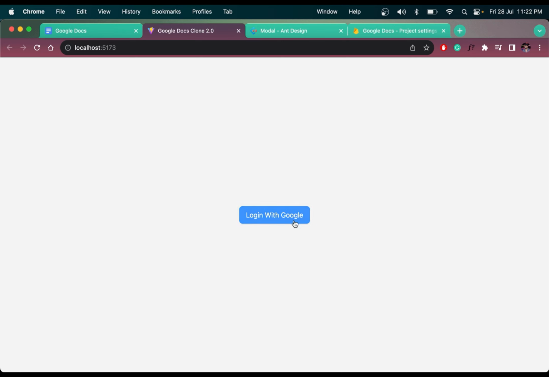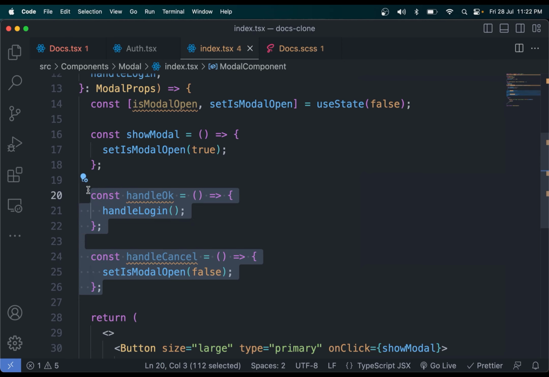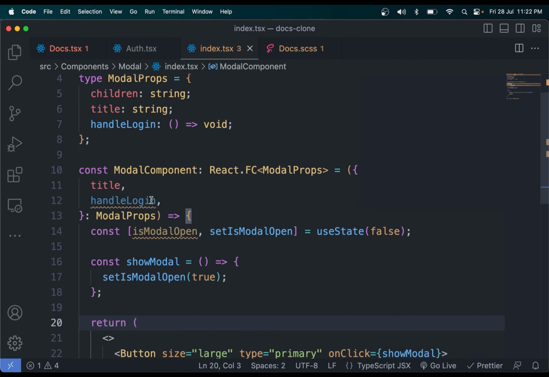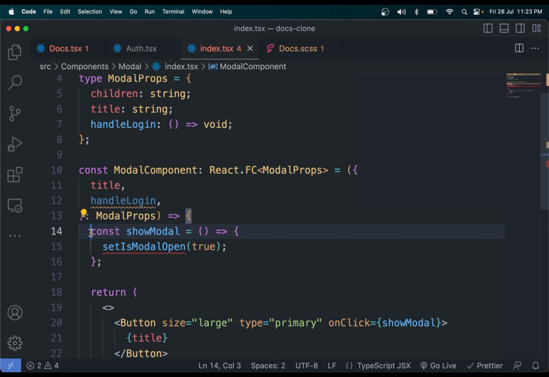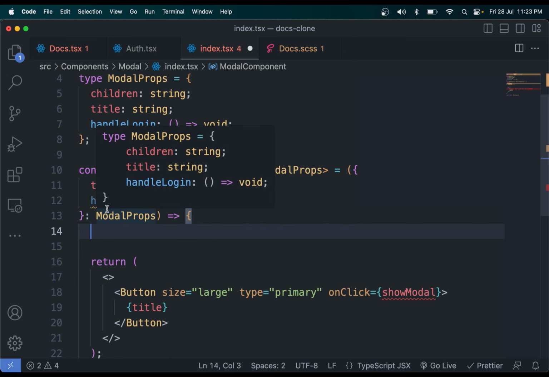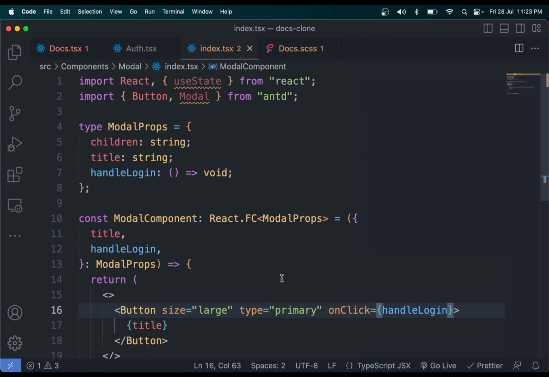So when we click this button, login with Google, we should see a pop-up which is from Firebase. In that case, we don't need this kind of thing. Not show modal and not close modal. So handleLogin will be on the button here. So we don't need the useState for now. So let's leave it, we don't need the modal.